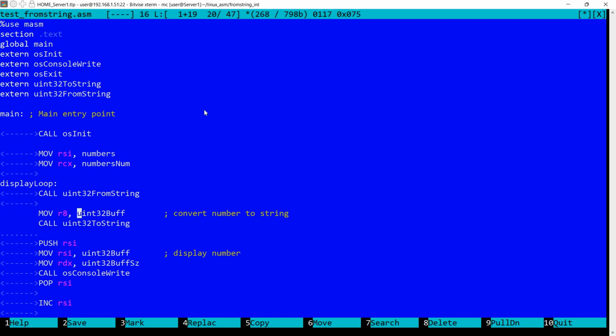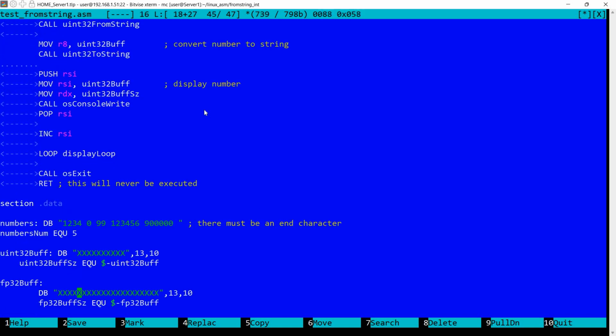Then I'm turning it back to a string that gets displayed. And I have already created videos for transforming a number to a string and for displaying a string. I'll give links in the description. So basically the number gets read as an integer, it's in RAX, then it's converted back into a string, and then that particular string is displayed.